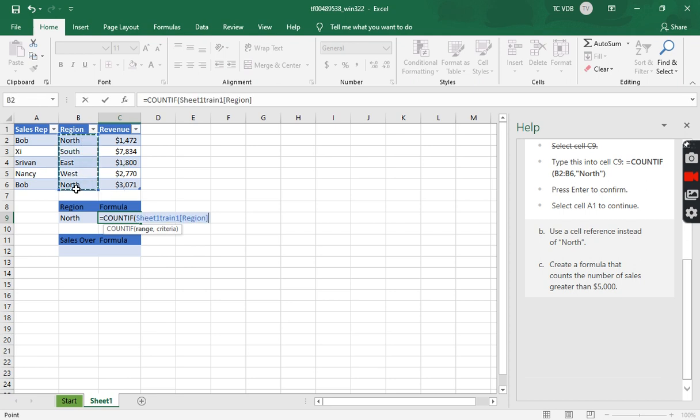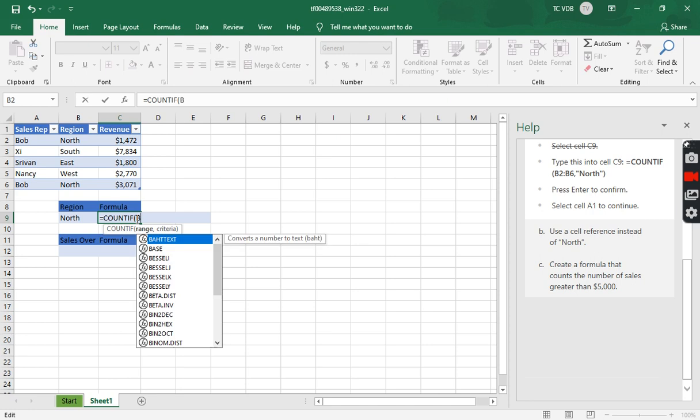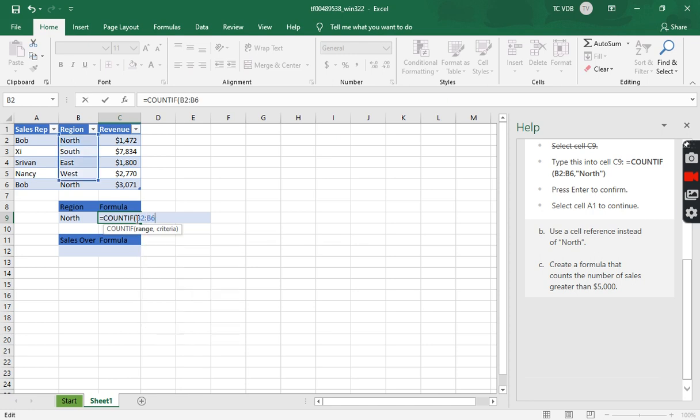And it's interesting the way it's highlighting for me right now. Instead of typing it in, I don't know if it's because it's a tutorial, but you notice that it's actually saying sheet train 1. Oh, so that's probably the name. Try not to make things too confusing for everybody. I apologize. So I'm just going to do B2, B6, and then north. What they're probably going to end up telling us to do, since we manually wrote that in, is update the criteria section here to B9, the cell itself. So we'll wait till we get to that, but that's likely what's going to happen.